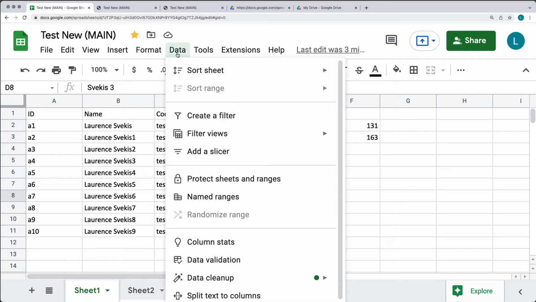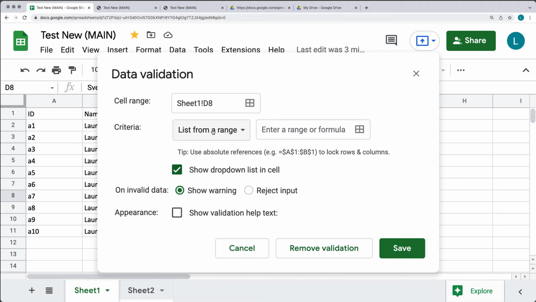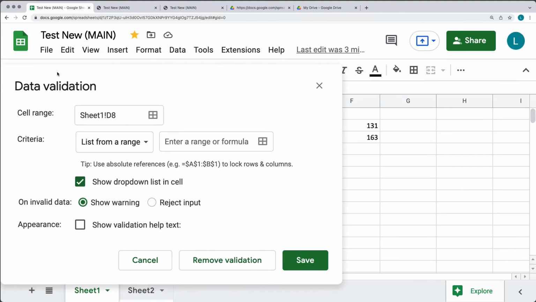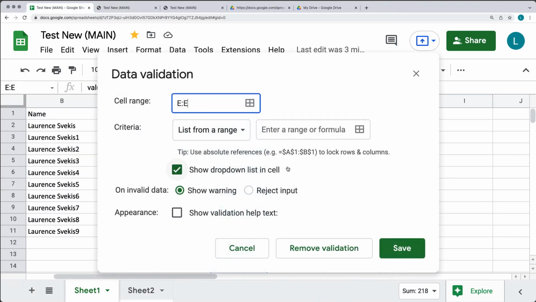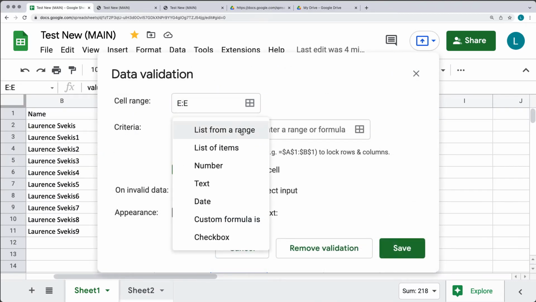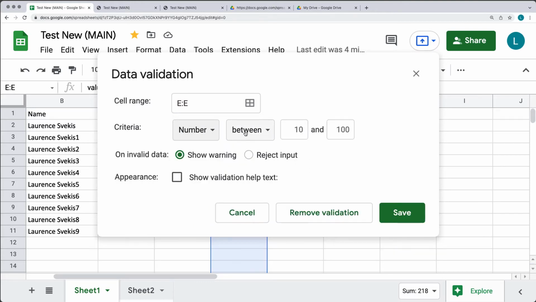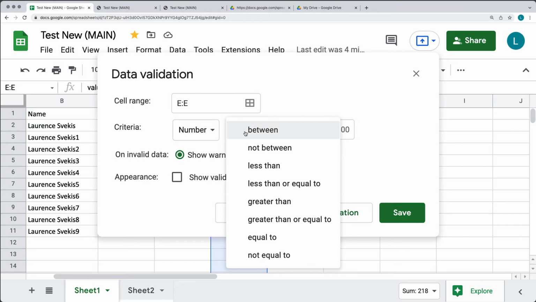And this is just some information that you could have at a quick glance about your current sheet, and particularly the column contents. There's also the data validation. What the data validation does is that it will check the cell range. So let's do a data validation on the contents column E and hit OK. The criteria that we want to use: we want to list from the range a number, and then we want to set it that it's between.